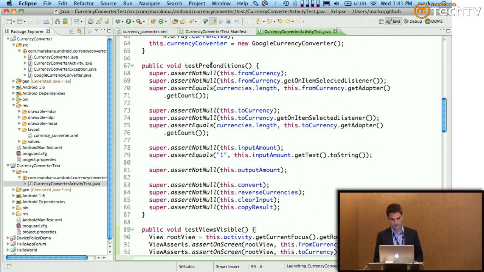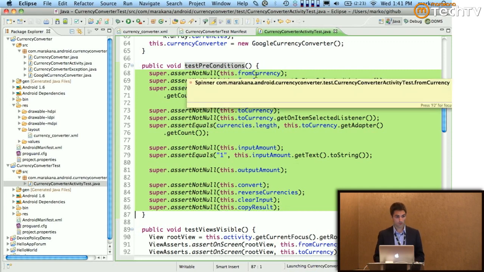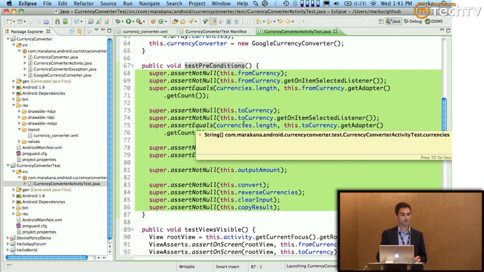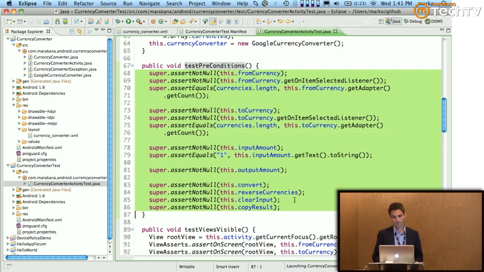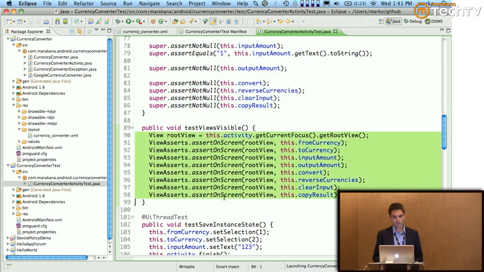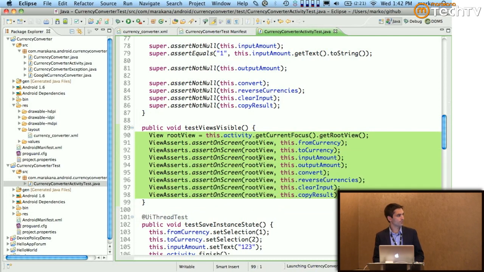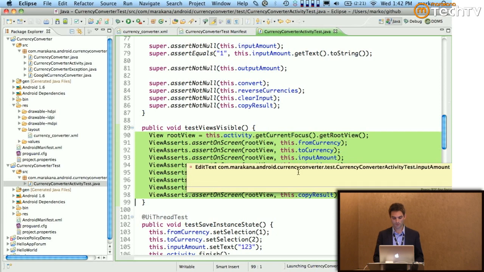So this test is testing preconditions. You basically have a very simple bunch of assert not null. So these are the standard asserts. They're basically just testing, hey, that field that we got from UI, does it exist, right? And so on and so on. So we would expect all these to pass, right? Then we have, is it visible? Now this is not a standard assert, but this is an Android specific assert. It's asserting that some view is on the screen. So we're saying assert on screen. You know, this would be the parent, and then this would be the view itself.